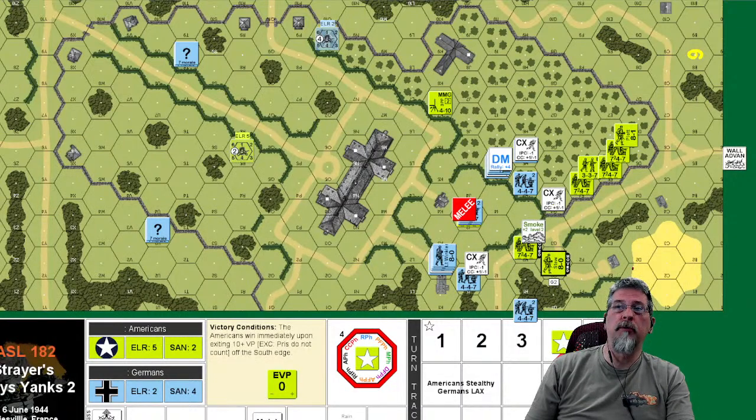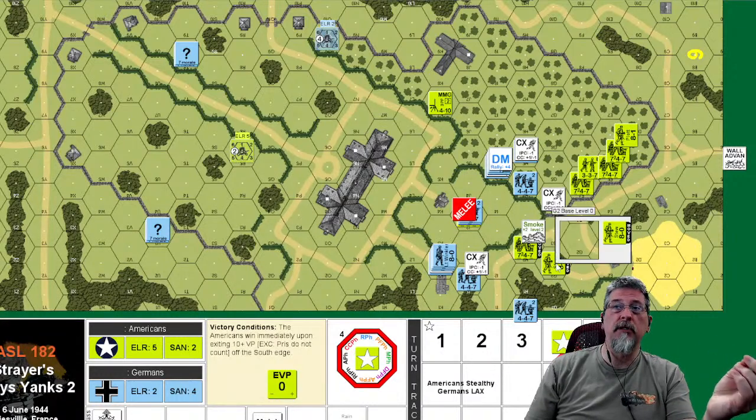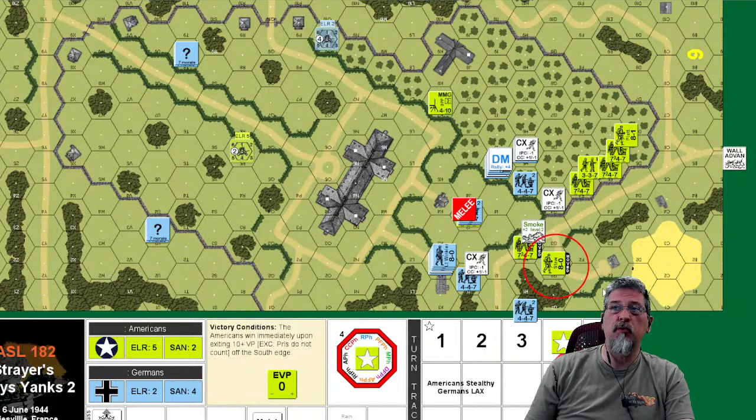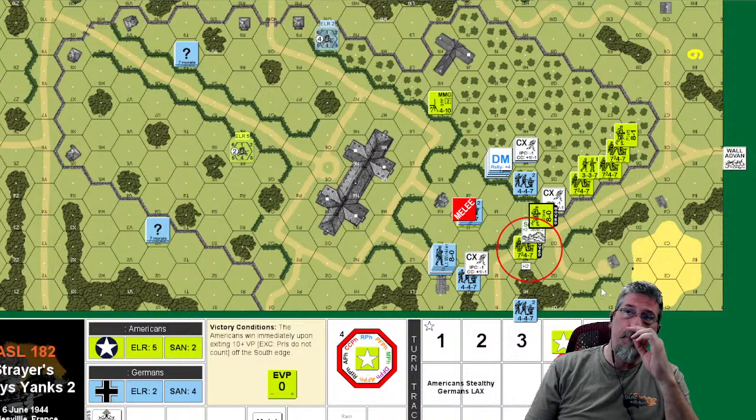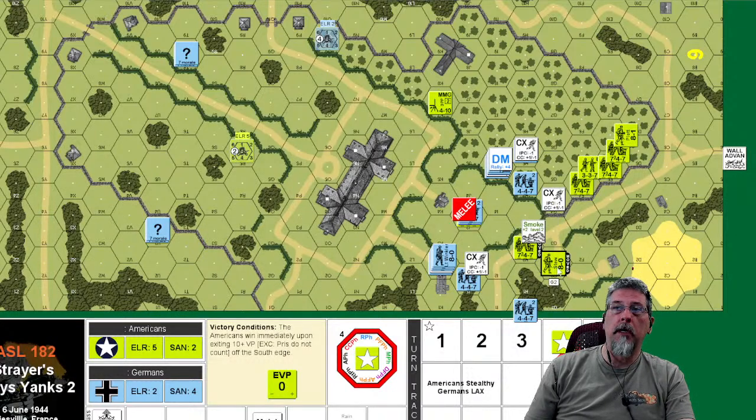If he knows I'm going to move here, that's a possibility that line of sight might be clear. Then the original shot would be had at the 7 -1, and I could have gotten pinned here. But that's a close line of sight. Again, make your opponent think: is he going to wait for the shot? Is the chance to wait for the shot worth it, or is he guaranteed a shot here? Make your opponent make tough decisions, and this would be a tough decision. I think that's pretty close. That line of sight's pretty close, you know.